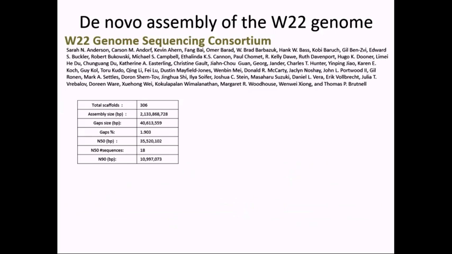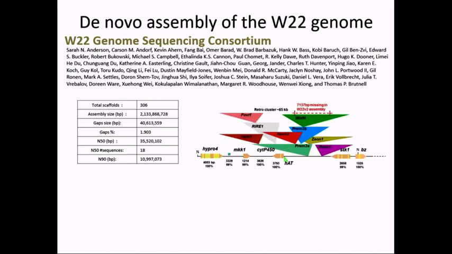In addition, there are a number of people here in this room and at a bunch of places that started working on getting a good assembly of the W22 genome. So a second maize variety and getting a good assembly. It is a high quality assembly. I'm not going to go over those numbers. If you look at some of these regions of the genome where we know the transposon structure, largely the assembly captures these. So like in this region, the only thing the W22 assembly misses is a gap in the middle of this one transposon. The rest of them are all sequenced.